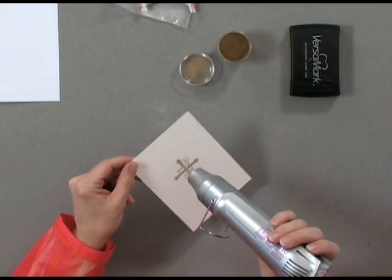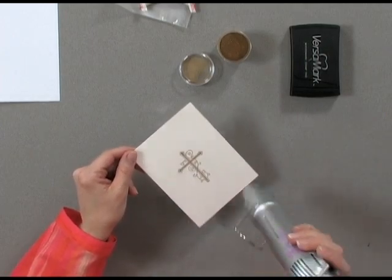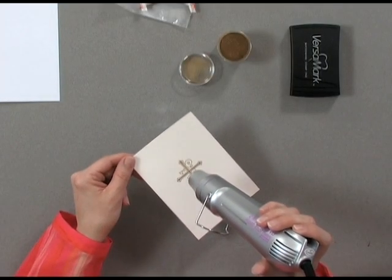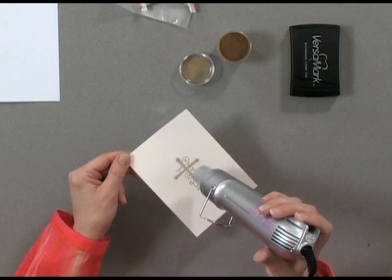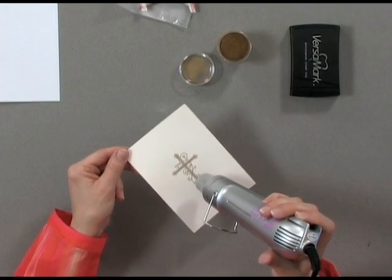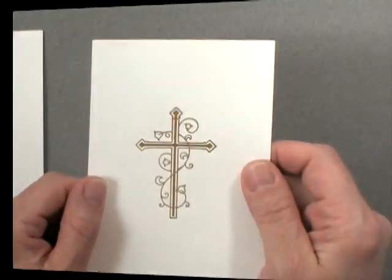Okay, let me move this out of the way. Now using my embossing gun, I'm going to hold the embossing gun right over certain areas of the embossing powder until I see it turn shiny. You don't want to do this like you're blow drying your hair back and forth. You want to just kind of lean right on one spot until you see it change and then just work your way around, just like this. And you'll be able to see it change right before your eyes. And now I have my embossed image.